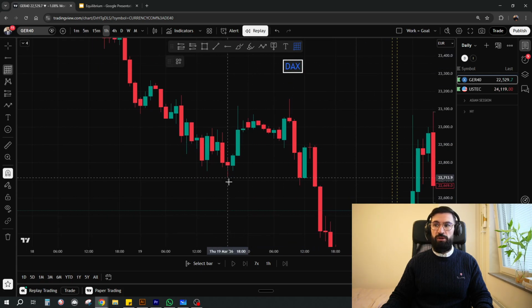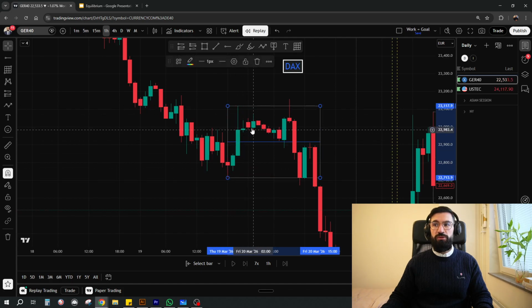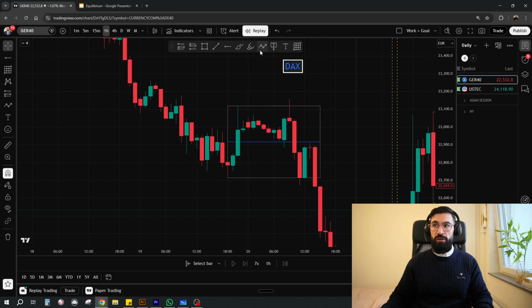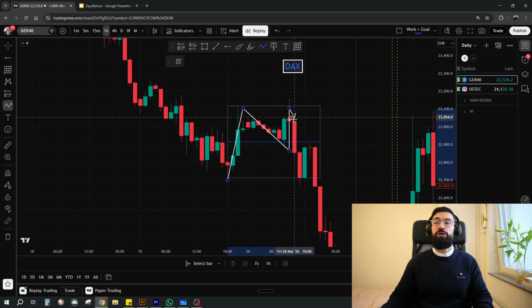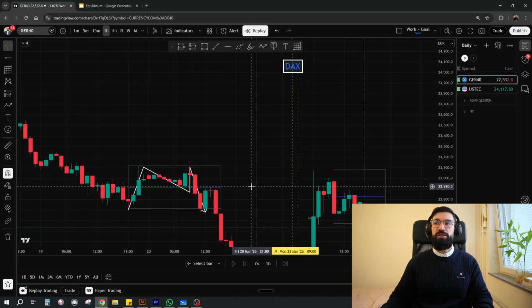That's what I'm saying. So there's a low right here, and there's a high right here. And what does the market do? The market goes from discount to premium, and then goes back to discount. And then goes back to premium, and then goes back to discount. And this is what we want to use equilibrium as an indicator for.